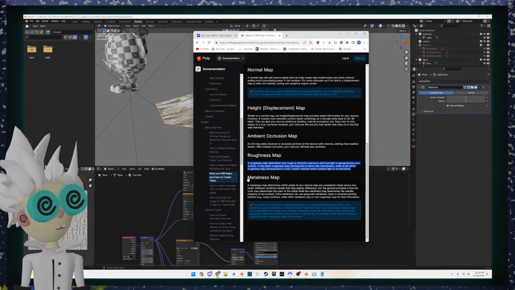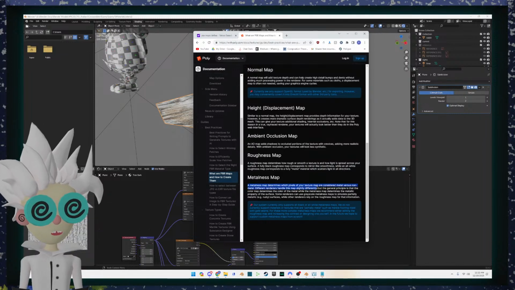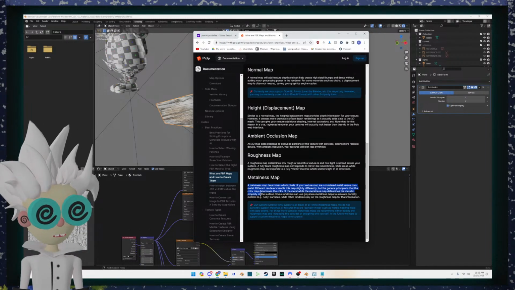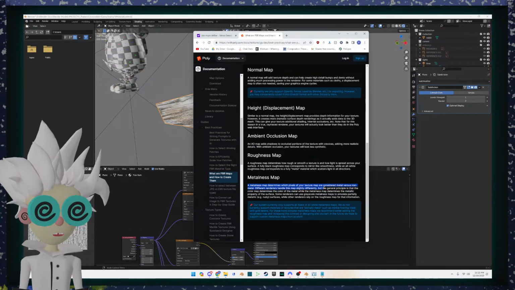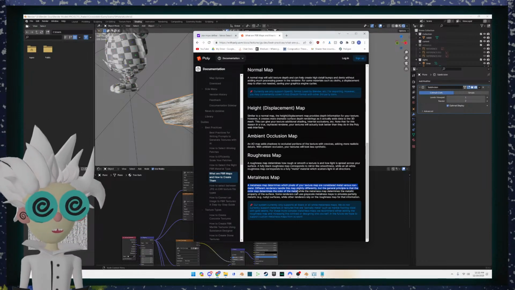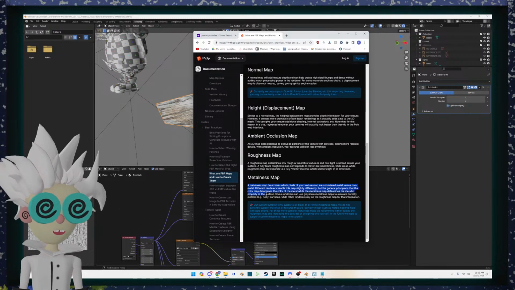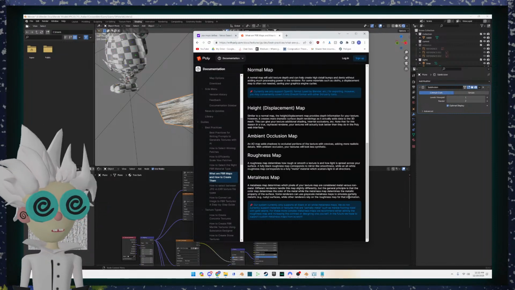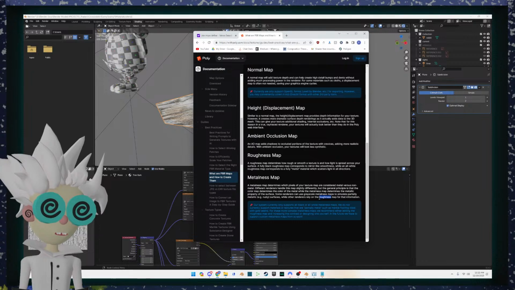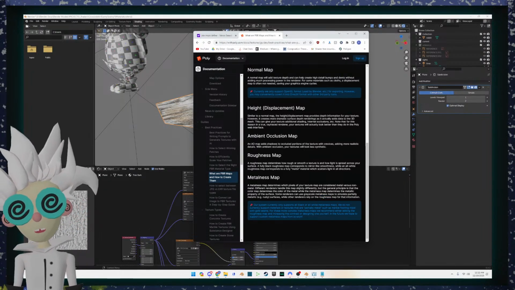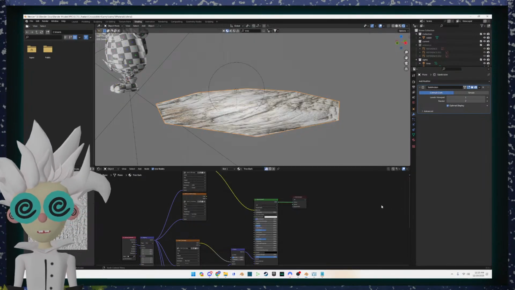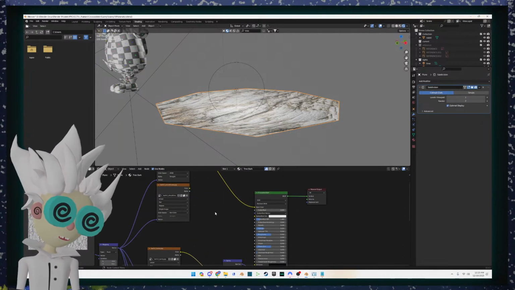Let's read metalness map now. Metalness map determines which pixels of your texture map are considered metal versus non-metal. Different renderers handle this map slightly differently, but the general principle is that the color map determines the color of the metal, while the metalness map determines the metallic property of the surface. Some renderers can use grayscale metalness maps to simulate partially metallic, e.g. rusty, surfaces, while other renderers rely on the roughness map for that information. See, it's talking about roughness while it's talking about metal. I don't know what metalness is, but I do know what metal is. It's the same thing, but it's kind of silly, if you ask me.